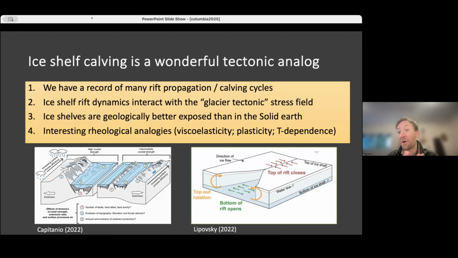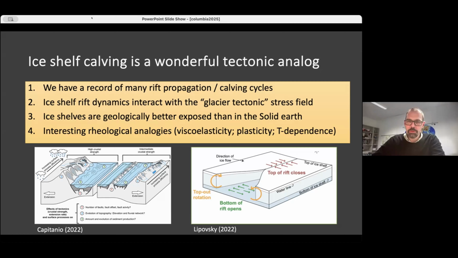You can be very close to the source, you can be 100 meters away from your ice quake, but the challenge is that if you're more than a few ice thicknesses away, you get really intense dispersion because you have this really strong velocity gradient, right? You go from ice to water or ice to bedrock. And so if you're more than a few ice thicknesses away, the dispersion becomes insane. You don't get any body wave arrival, so you can't make moment tensors.